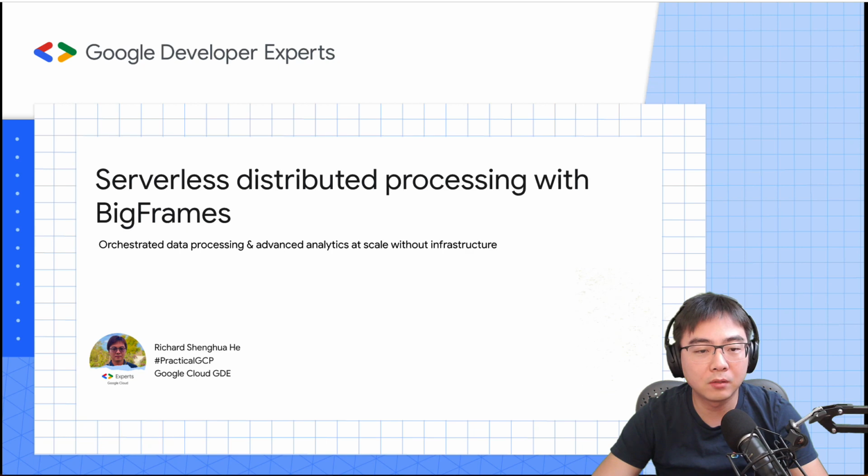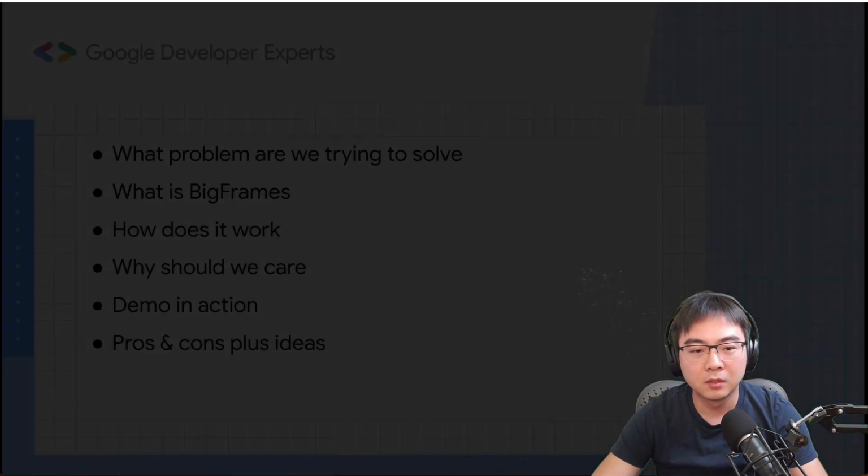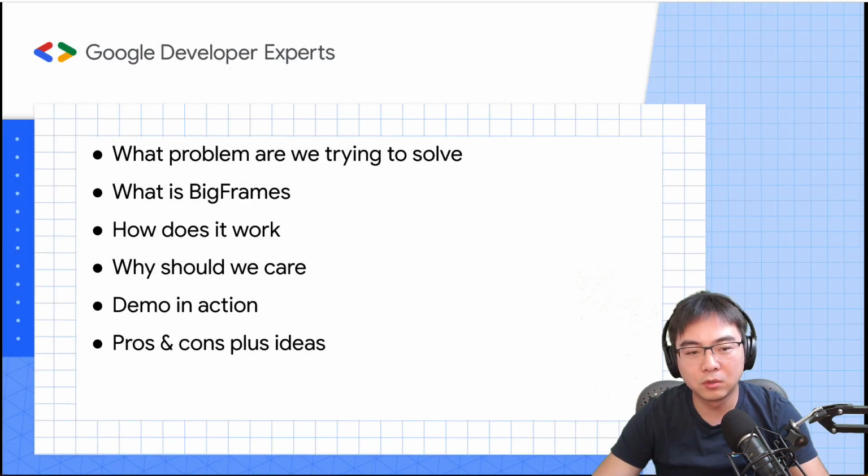Today I'll talk about serverless distributed processing with BigFrames, which is a new feature announced very recently and still in preview. As usual, I'll throw a problem here and then discuss how we're doing things at the moment for distributed processing and transformations, and especially some of these more complex use cases.